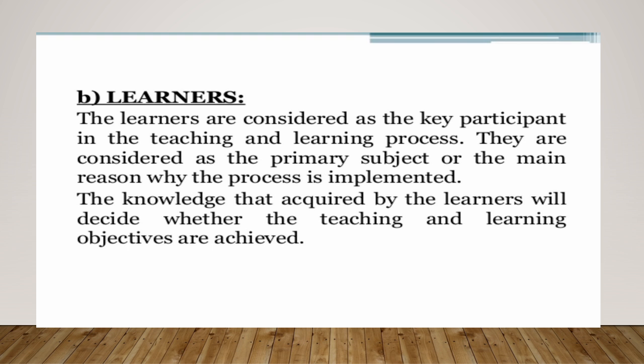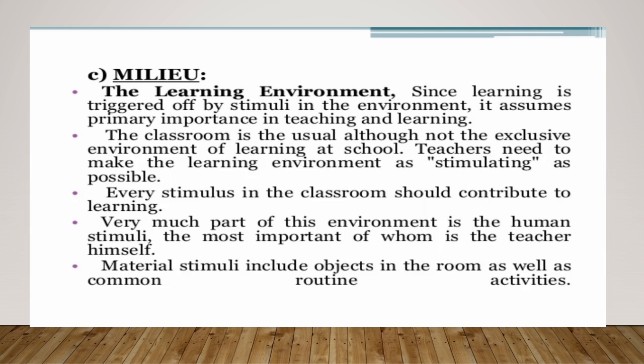Then the learners are considered as the key participants. So always remember, learners are the participants. In the teaching learning process, they are considered the primary subject or the main reason why the process is implemented. For the learner only, the process is implemented. So they are the main reason why the teaching learning process is implemented.